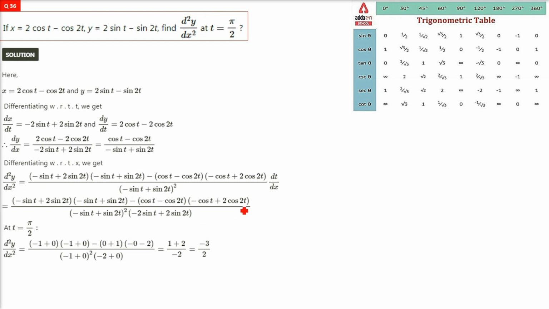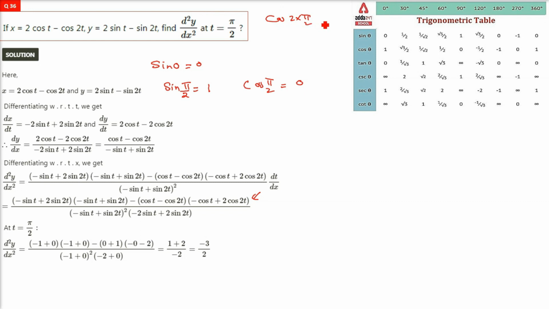So we have already come up to this point. I need to tell you what the values are here, because we are not just going to use sin pi by 2 and cos pi by 2. We will be using sin pi and cos pi also, because we have sin 2t and cos 2t. Remember, sin 0 is 0, so sin pi by 2 is 1. Sin and cos are complementary to each other. Remember, cos of 90 minus theta is sin theta. So if sin pi by 2 is 1, cos pi by 2 is definitely going to be 0.